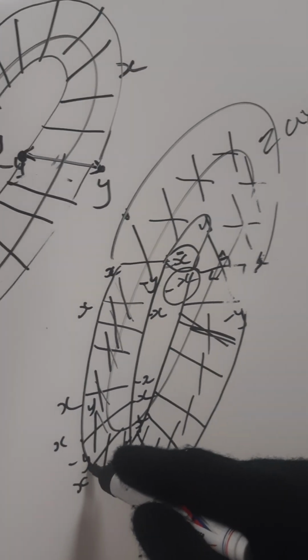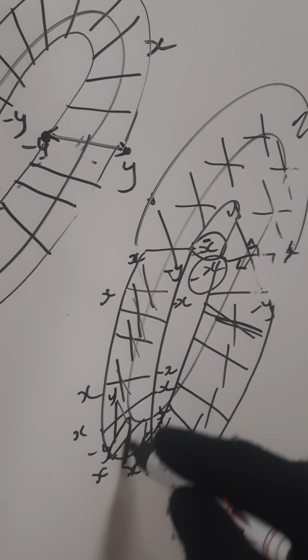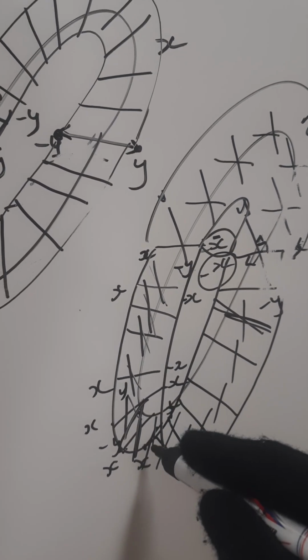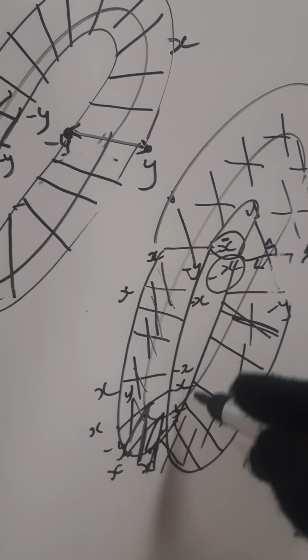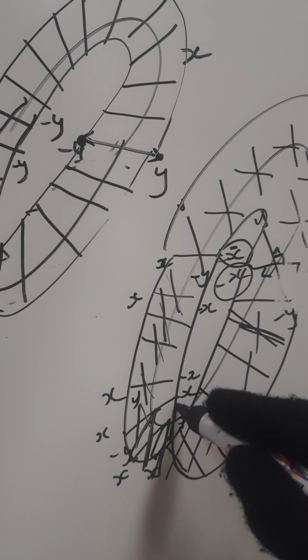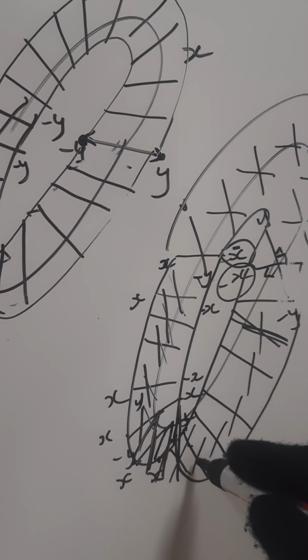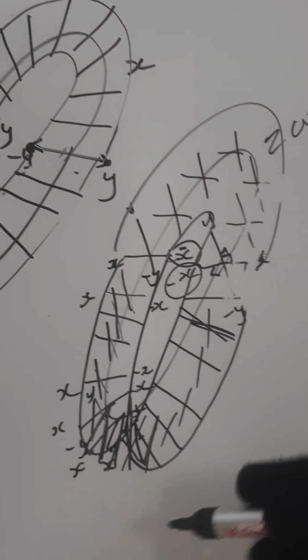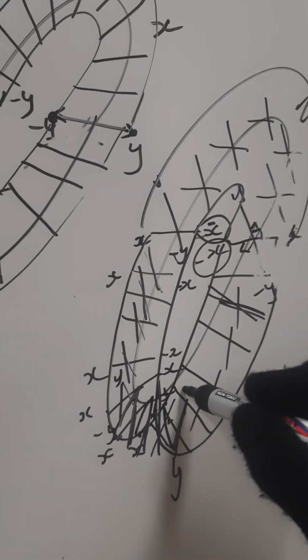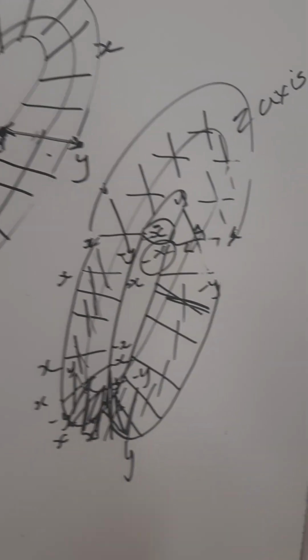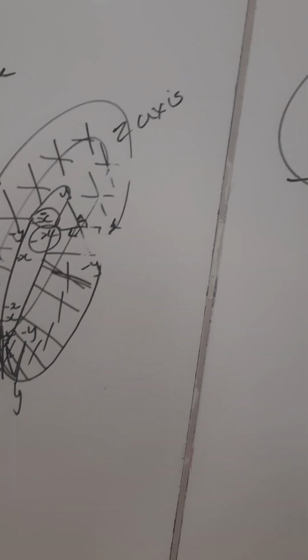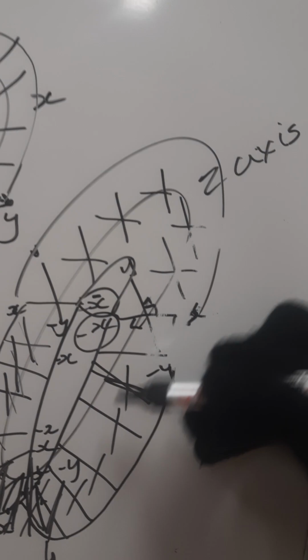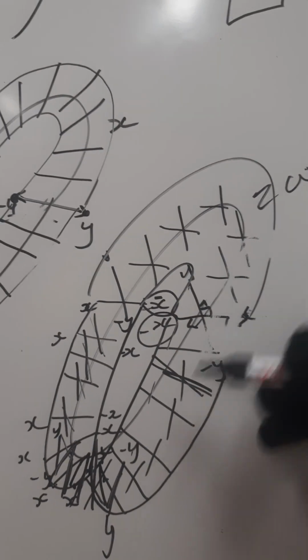As you see, I'm drawing the positive y-axis over here. It's over here, it's over here, it's over here, and over this side it's opposite. It's on the opposite side. Y is over here, minus y is over here. And essentially, we have just inverted the axis. So what we get here is we are connecting essentially also minus y to y and y to minus y. But we don't want that.